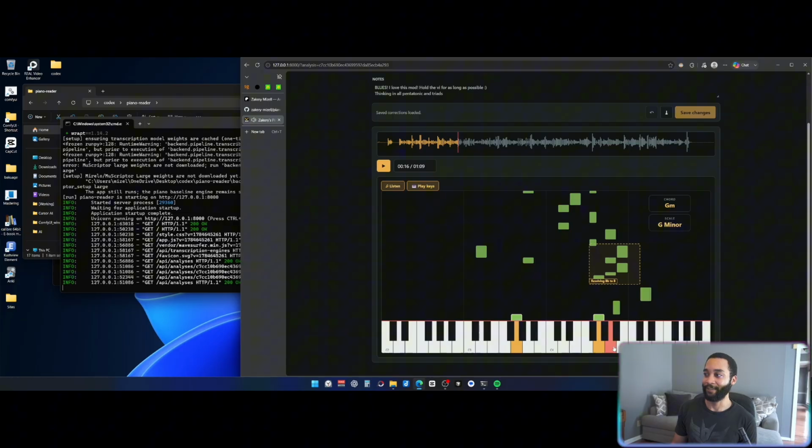Oh, so I can play keys. That's cool too. But there's an emphasis on the third of the G minor, the B flat. And then there's a part where I'm transitioning from G minor to D6. And then there's a grace note that's common with blues.